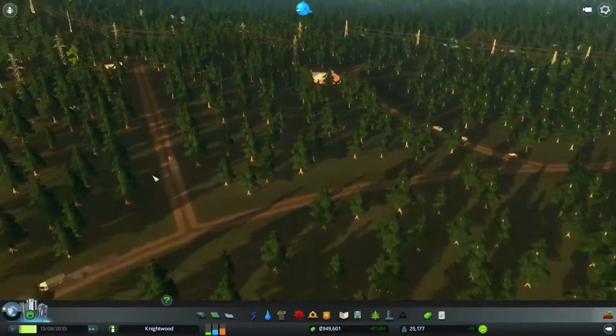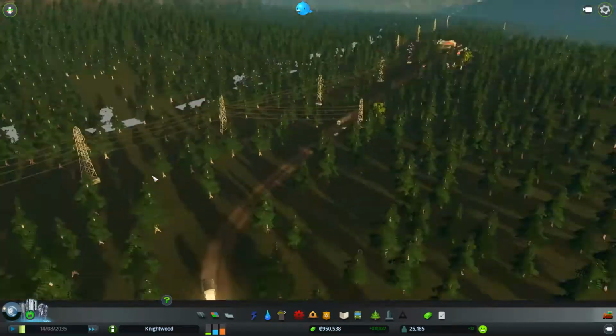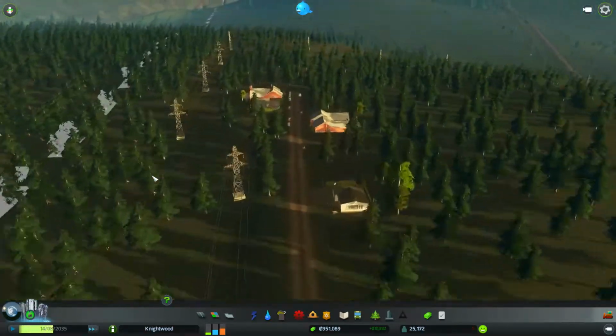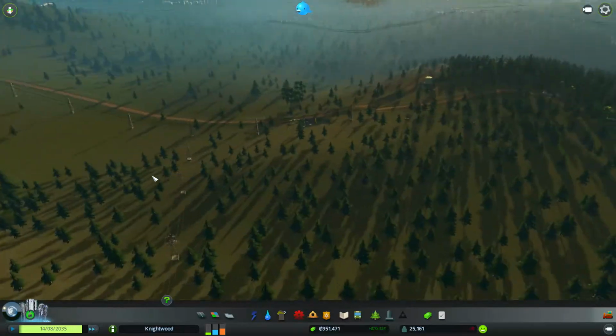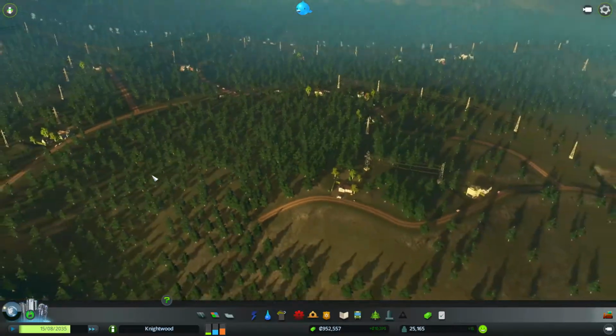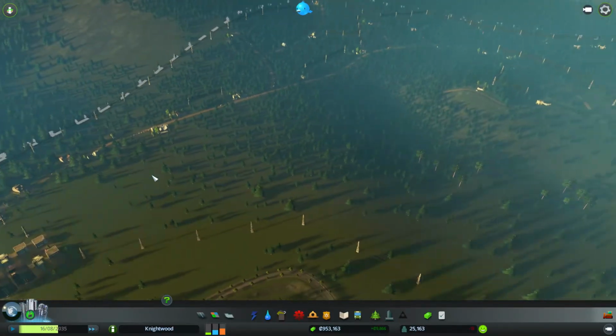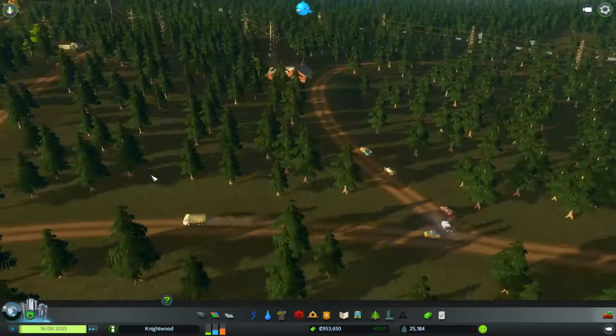Well, this is going fine back here. I mean, there's not much to it, right? Kind of is what it is. Just some houses back here on a good old gravel road. But I was interested to see how it would look and if it would work properly. It seems to be okay. Garbage is working. The police are definitely making their rounds back here.